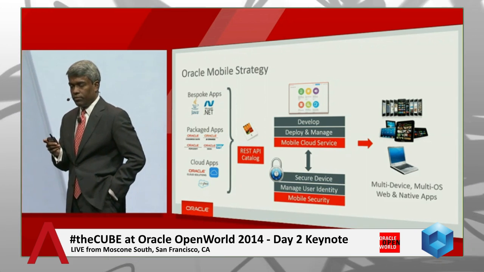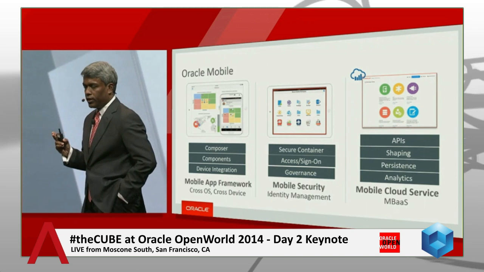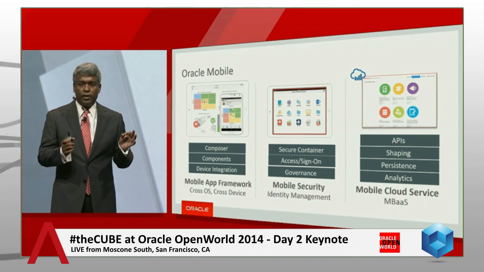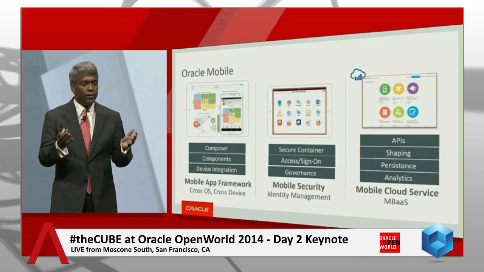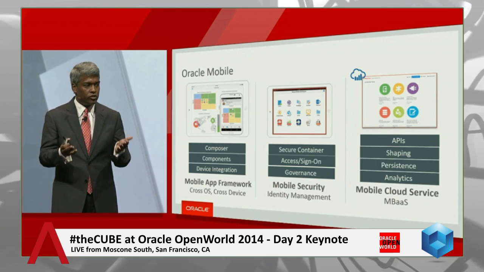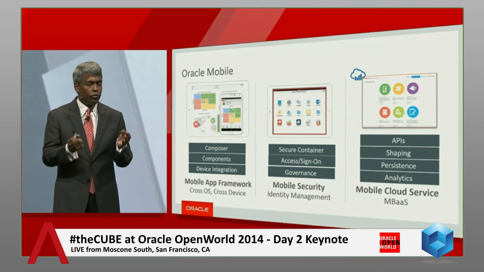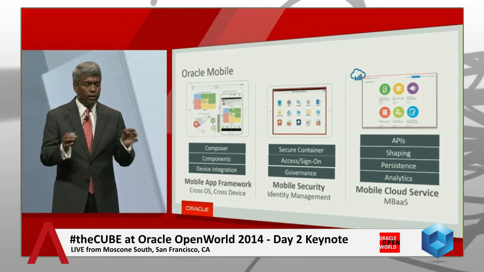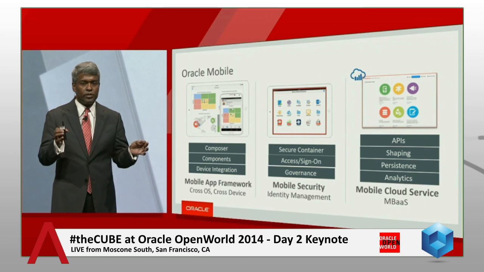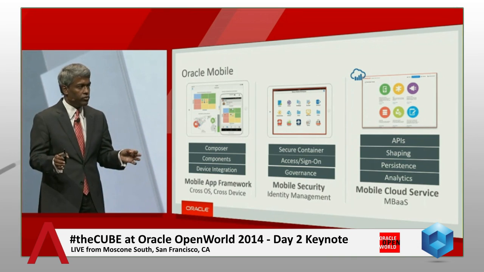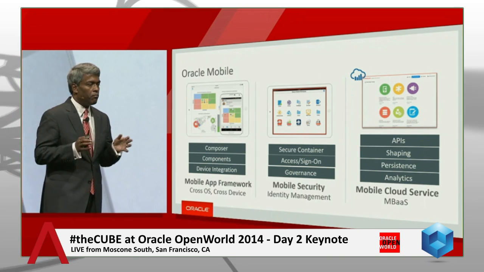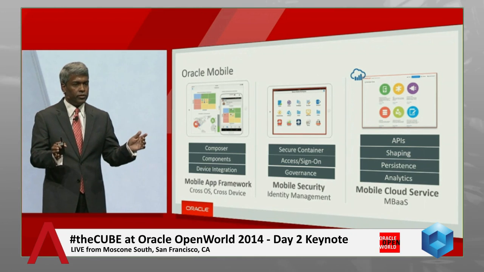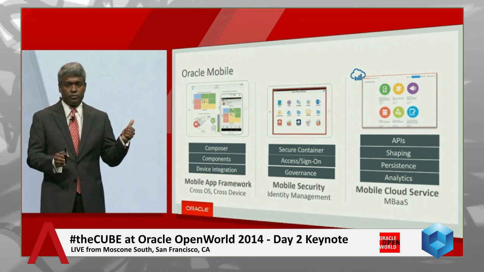So let's look at the 3 important technological pieces. The mobile application framework. It's a declarative mechanism to build applications for phones. The important thing it gives you is you write one code base, and we optimize it for both iOS and Android, including access to native features. So you don't have to build multiple code lines for multiple phone and tablet platforms. So it simplifies how you develop apps.